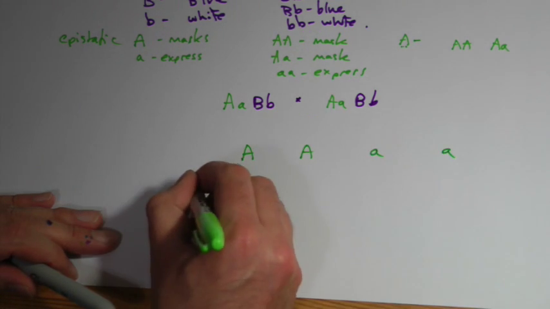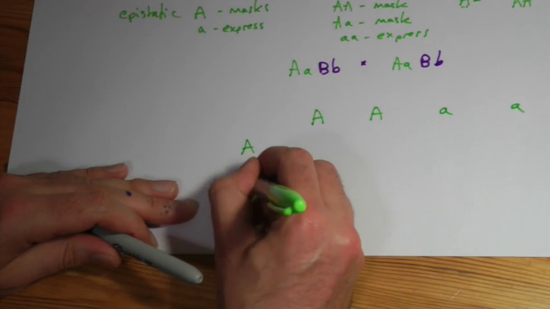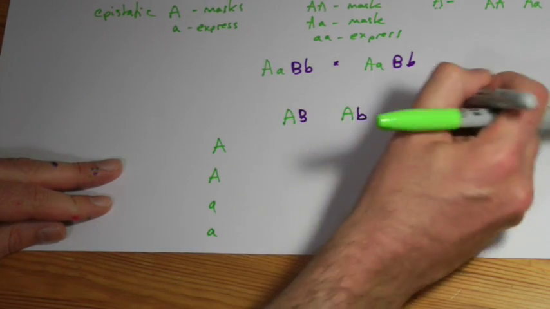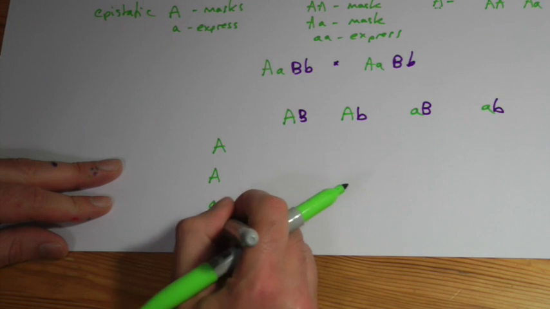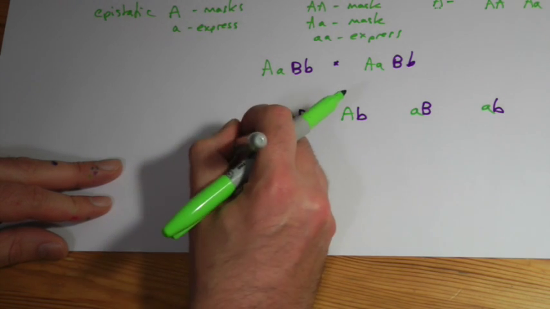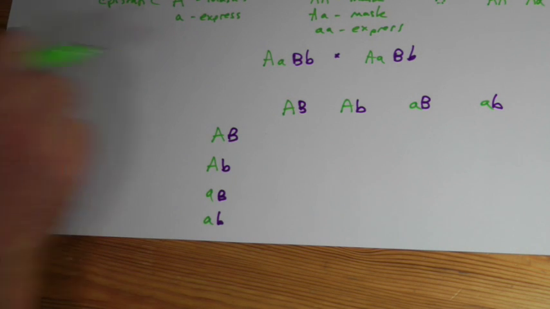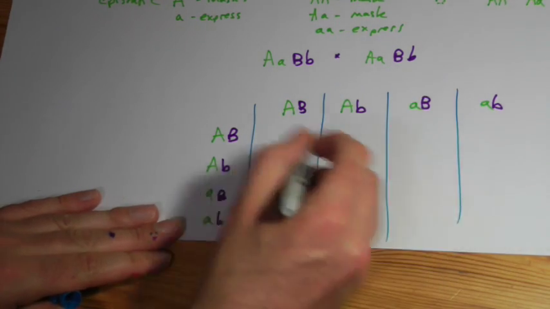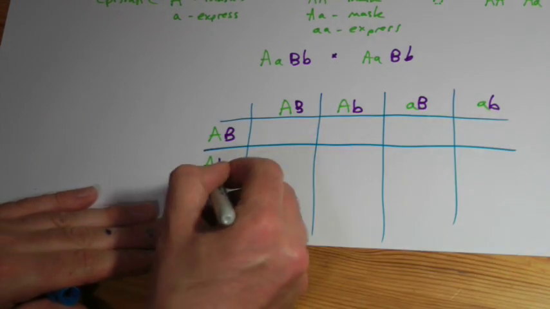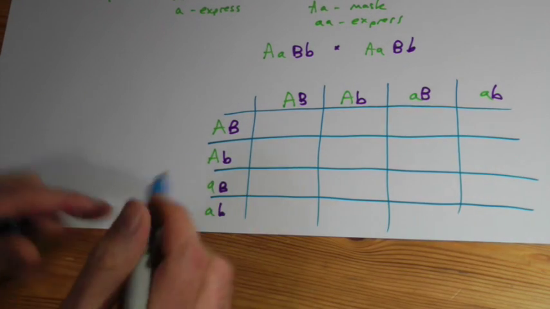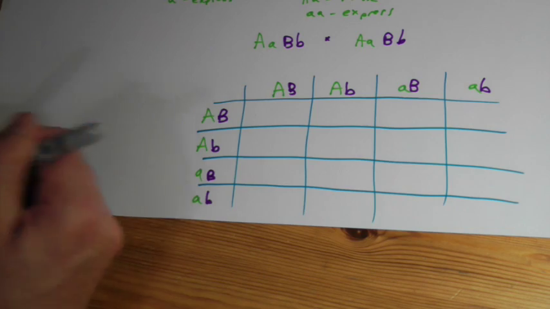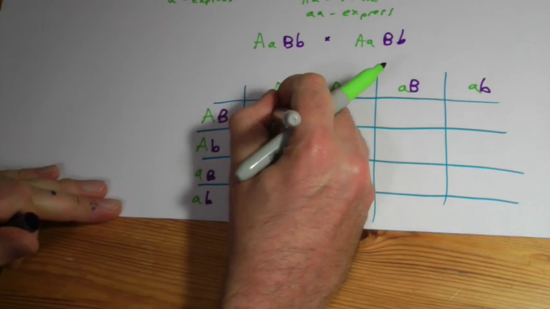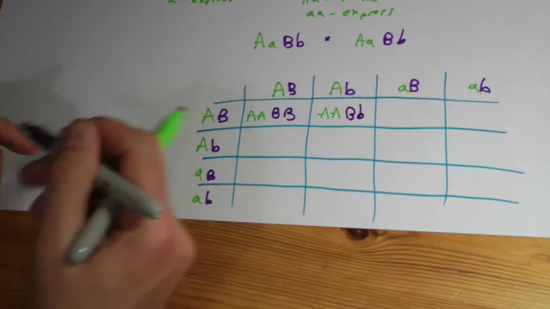And this should look like a classic dihybrid cross. We can have big A big B, big A little b, little a big B, little a little b, like this. This should look fairly familiar to you as a classic Punnett square. Now I could, and I'd actually recommend this, work through every possible one of these combinations and then see what happens. So I'd go through, that's going to be AA, that's going to be AA, that one's going to be BB, that's going to be BB. Okay, now I could go through all those.